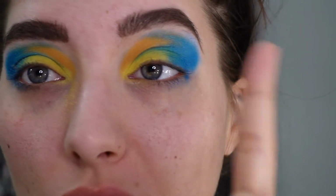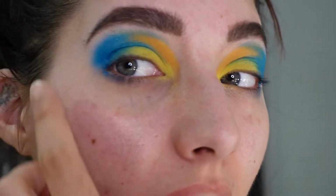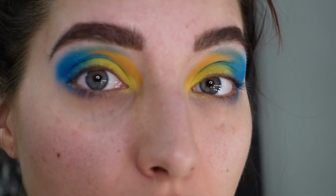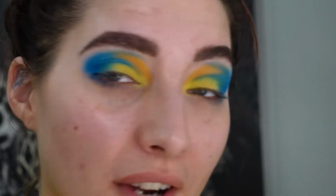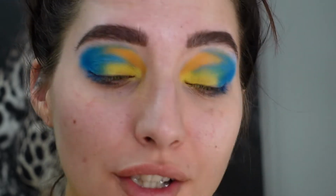I didn't plan for this one to come above, but it kind of worked out a little bit. I just wish it would have been the lighter blue on top and then the darker in. But as far as the yellows, they still stay the same. It's just the blue I had to change. But I think it's very cute, very different. Sometimes this stuff happens and you just have to roll with it, and then you find out it's a way cuter little look.